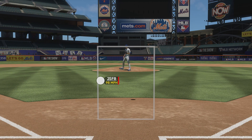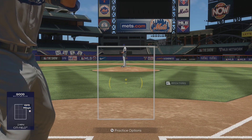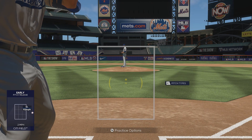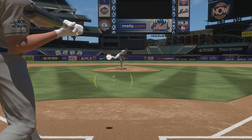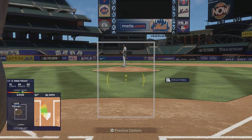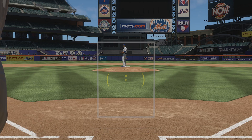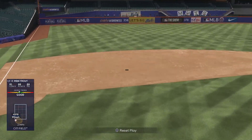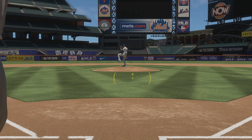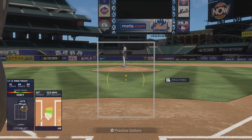The approach I use is: I'm only looking for my pitch in the first inning. I recommend taking the first pitch every single time so you can start to get his pitch count up and get that energy bar going down slowly but surely. If you come out swinging and get three pitches and three outs, the pitcher has the upper hand. But if you're taking pitches and driving that pitch count up, it's going to drive your opponent a little crazy. Even if you don't have a great eye, your opponent is going to think you're a very patient batter and he's going to be uncomfortable.